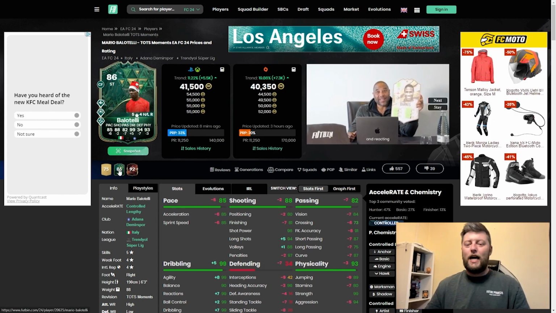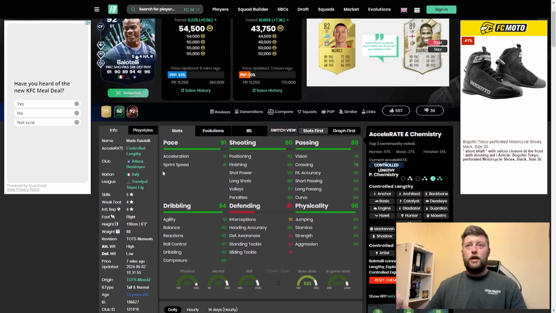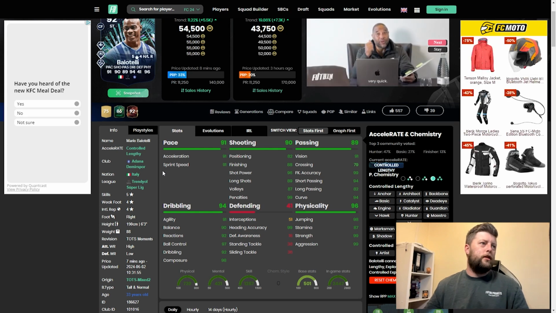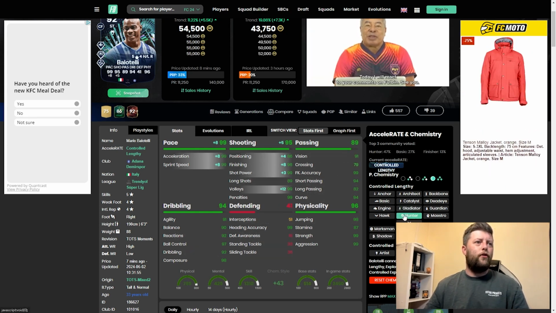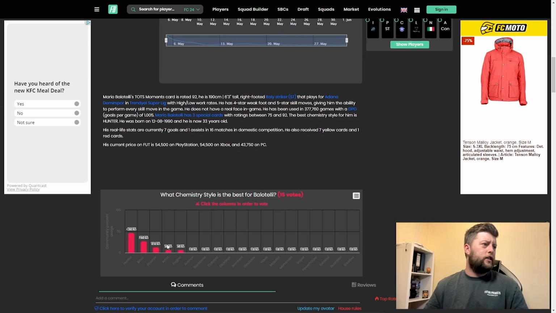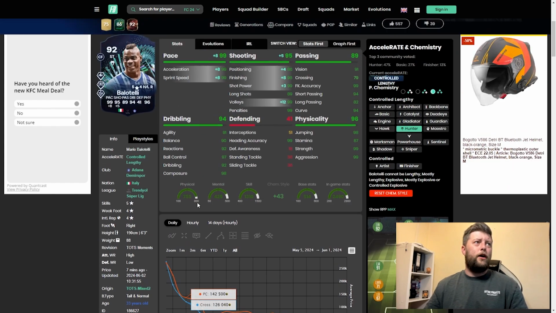In game, he was fantastic as well, but this year, again, he's come in and surprised us. Decent pace, very good shooting, but obviously you want a chemistry style. You're probably looking something along the lines of a Hunter for him, which I can imagine, to be fair, takes most of the votes, but doesn't take all of them. I thought that would be quite an easy one.